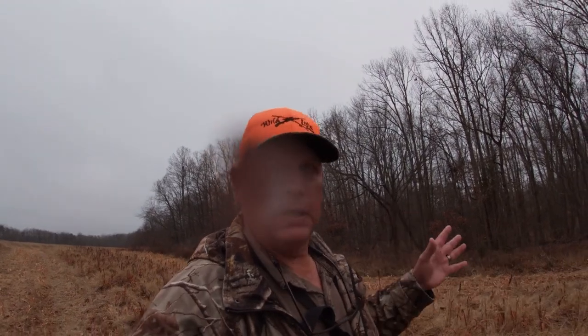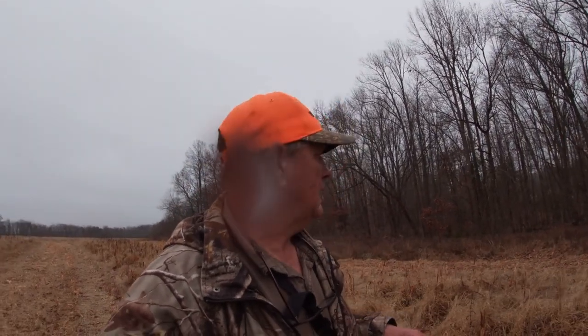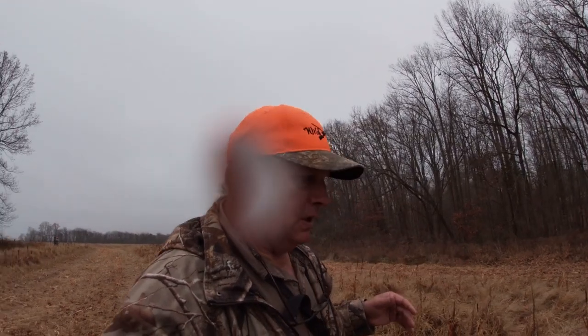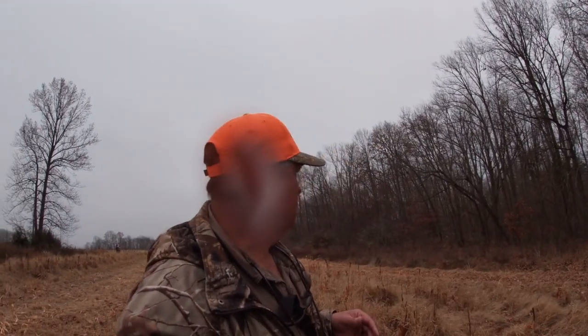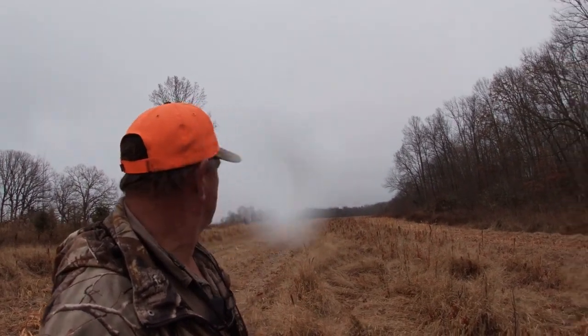Most of the dogs that have been in your pack for 2, 5, 6, 7 years, you know, they know the routine. And so anyway, like I always say, dogs have a lot to learn when you go out in the woods and hunt. So let's ease down here and see if we can get a chance to see this rabbit.